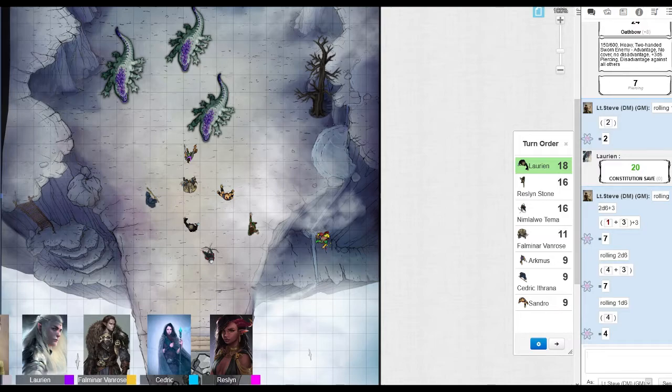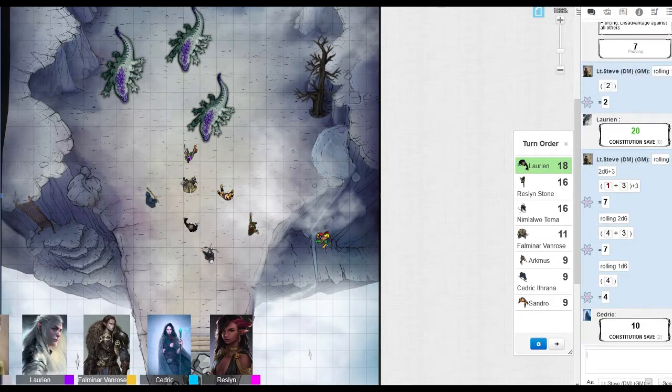Does he have a good Constitution? I don't know. Let's see what he gets. The basilisk gazes upon him. Pretty good. Who's rolling that? 10? Okay. Wait, so this is what happens. It's not as simple as him turning to stone, but he feels the magic overtaking him, and he begins to feel it changing him, his skin and everything inside of him, his organs. So on this turn, it is affecting him, and we're going to see what happens on his turn.